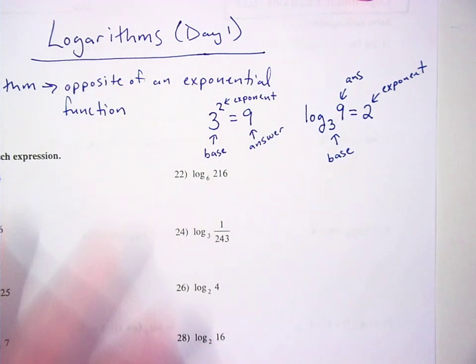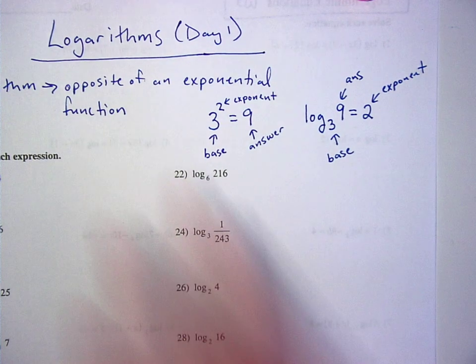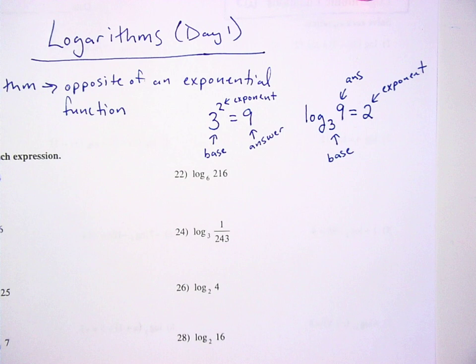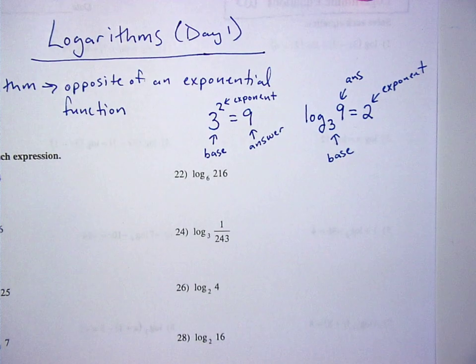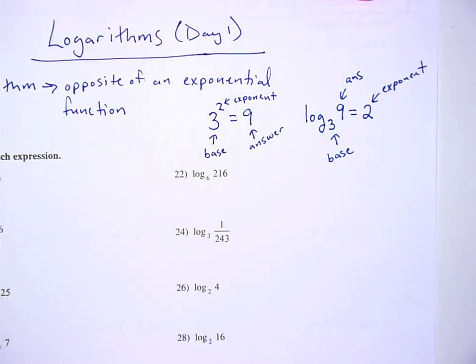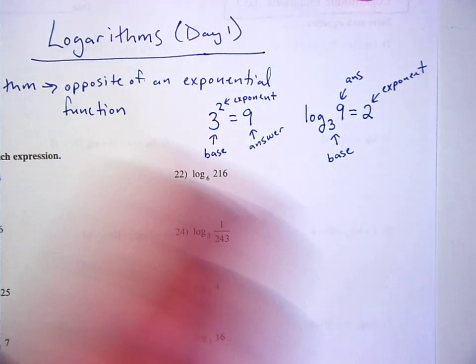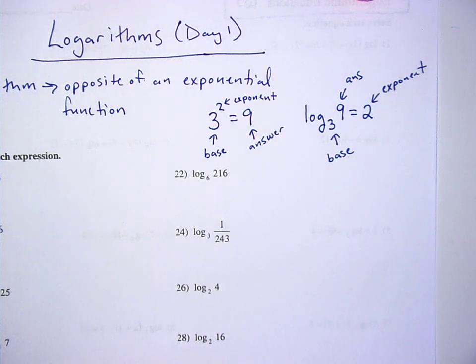And it seems silly to have two things that do exactly the same thing, but that's the same thing with multiplying and dividing, right? They just undo each other. They're just opposites of each other. So the first thing that we're going to start with is trying some of these. We're going to do some of them in our head, and then we're going to do some of them using a calculator. I'm going to show you how to do them.